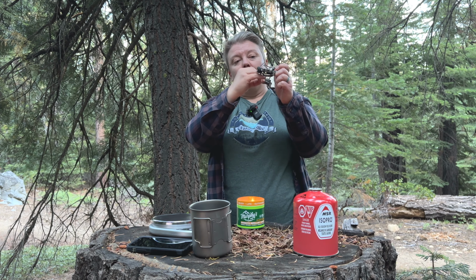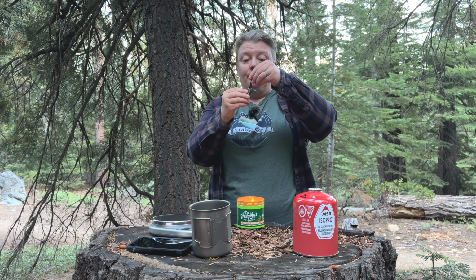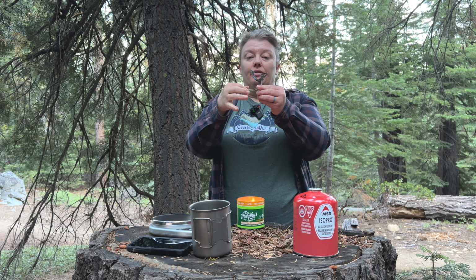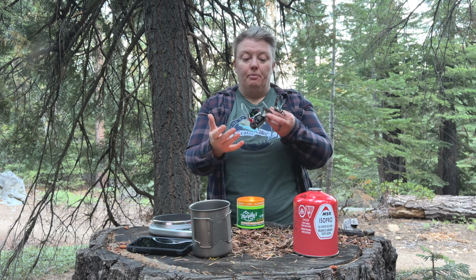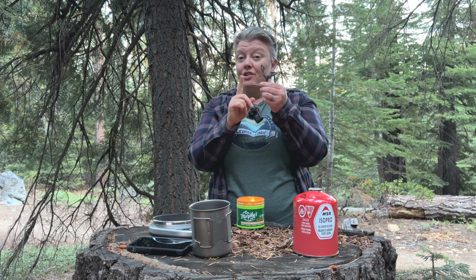After playing with this a bit, some of the cons are that the arms are not super stable. Like on these, you can see that these stay down. They use a little resistance before you actually can get them up. They're also very tiny, which means that they're not super stable once there's a pot on there. Also, the regulator knob is kind of tiny, which also means that it's easier to burn yourself.